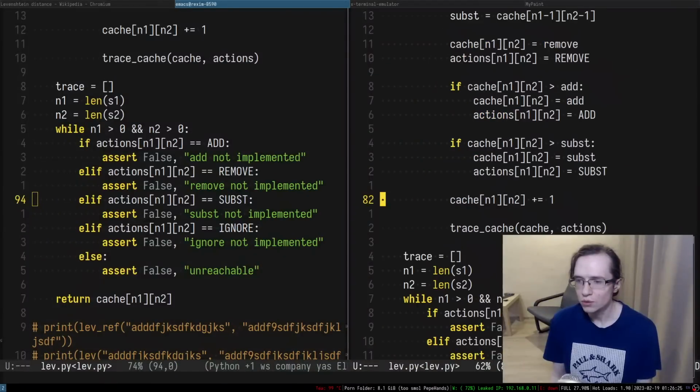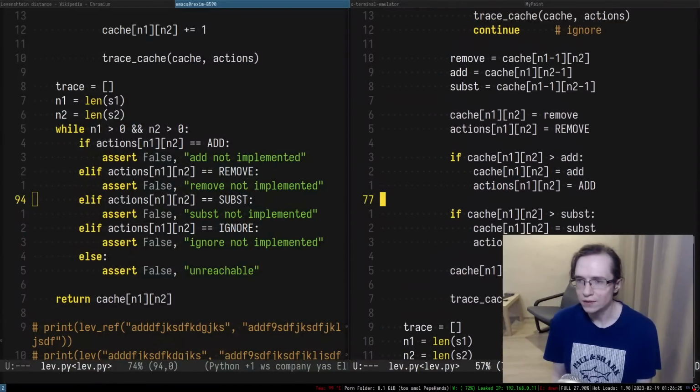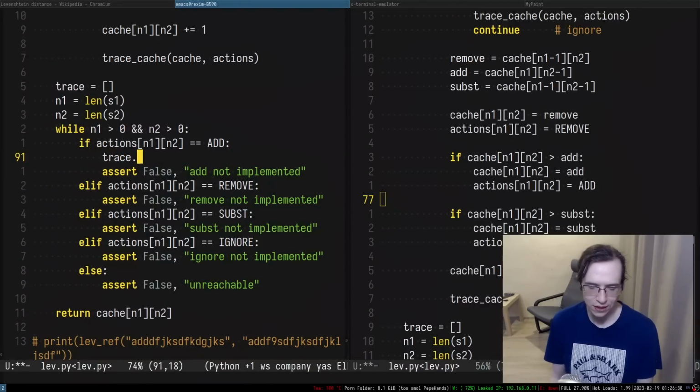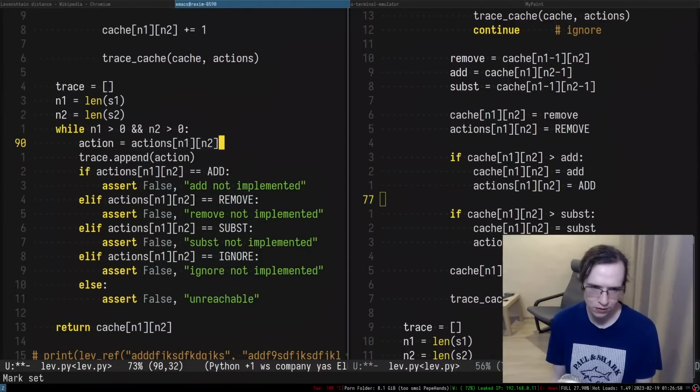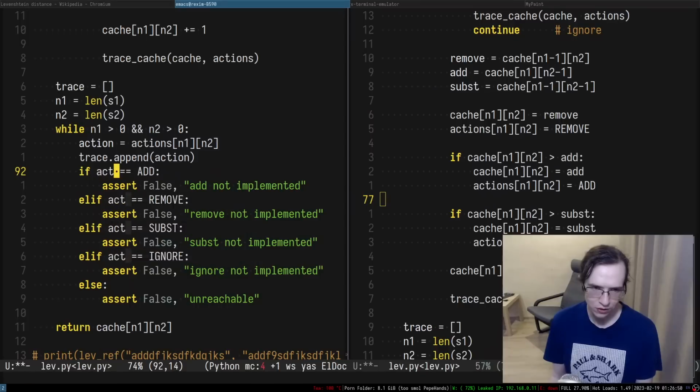Okay, so in case of add, let me see. If we encountered add, I want to take the trace and append the current action. We repeat this very long expression too much, so I'm just going to say it's an action, and replace all of these things with just an action.